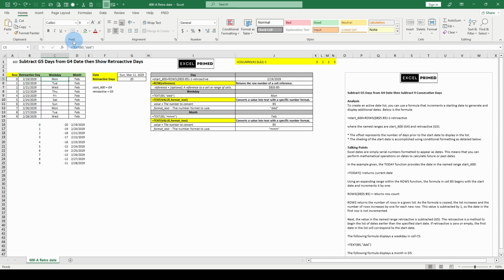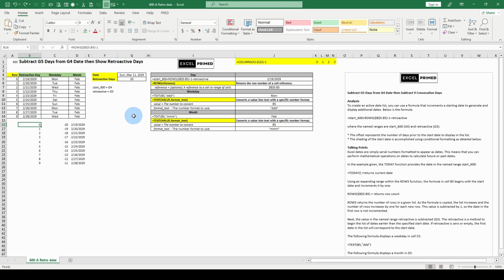From there, all we do is format it. Remember TEXT, B5, and then our format, whatever we want. We want days. Then here, we're just going to go to the date here, and we're just going to put it in month format. That's it. It just looks much more challenging because we have some negative numbers and that rows thing. This rows thing will throw a lot of people. Just get used to it: it is a growing or expanding range.